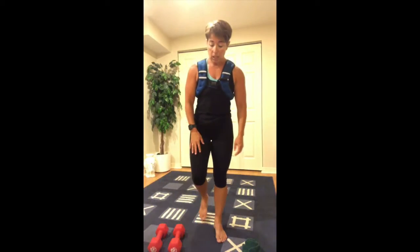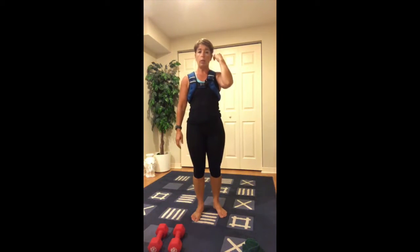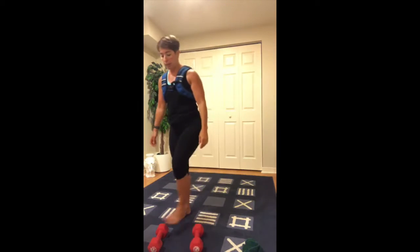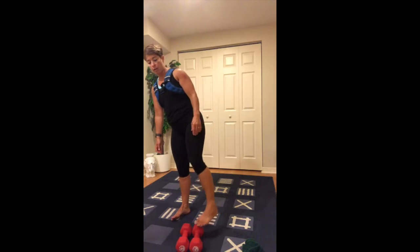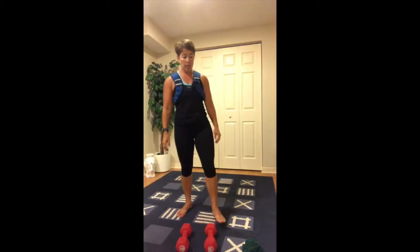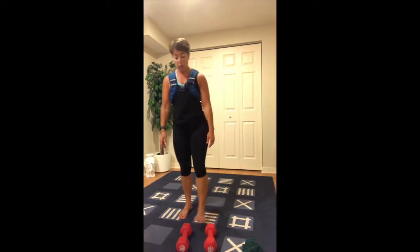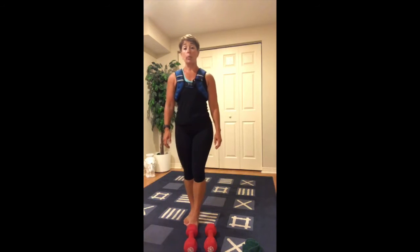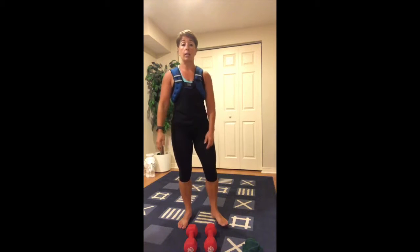There'll be Manmakers today, there'll be curls, tricep work, squats, lunges, and then a bit of everything mixed up. So it's a little bit of a ladder, plus 10 reps. There are Manmakers today, so if those don't work for you, you can do something else. If you can do a burpee, do a burpee. If you can just do the push-up and rows, just do that.